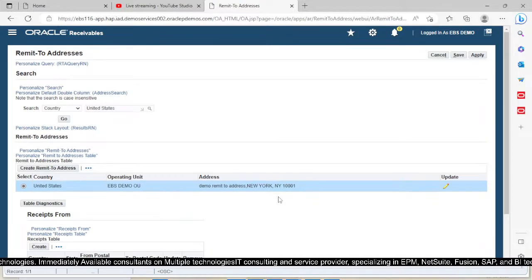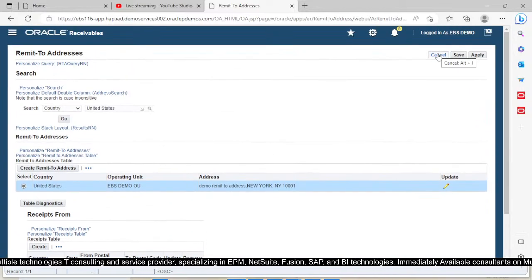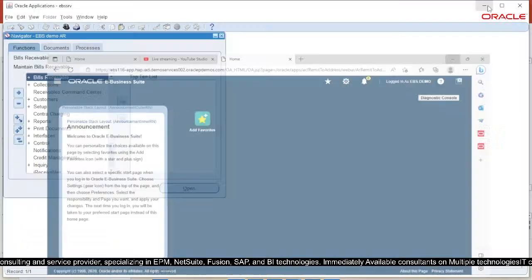So here you can see what we have created is coming: United States, EBS demo operating unit, demo remit to address, which we have created just now. It's already saved, so just canceling it.